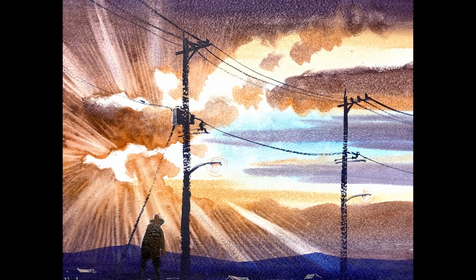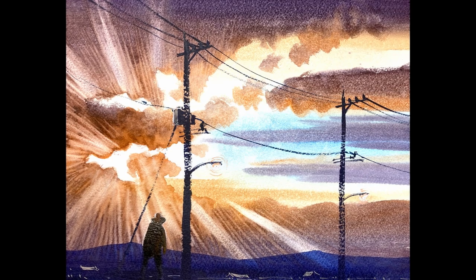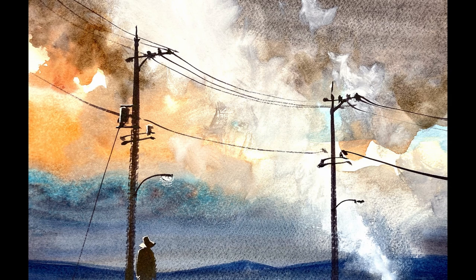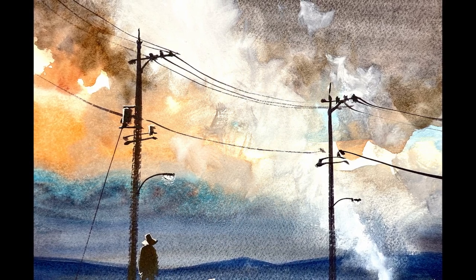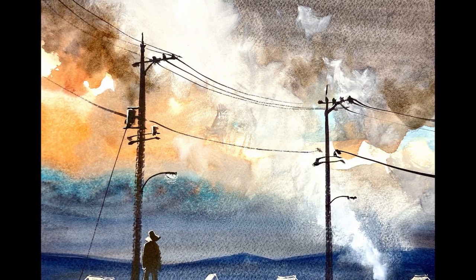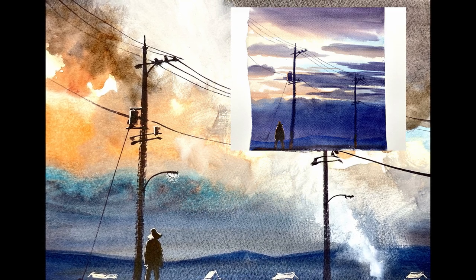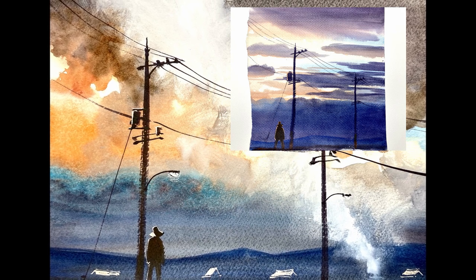And then I had another idea and did smoke. So here we've got a farmer's fire and smoke going up into the sky. And I thought that would look nice against that evening sky. But what I haven't really got is those beautiful horizontal clouds. So, in the last painting and this painting, I've taken a real detour.